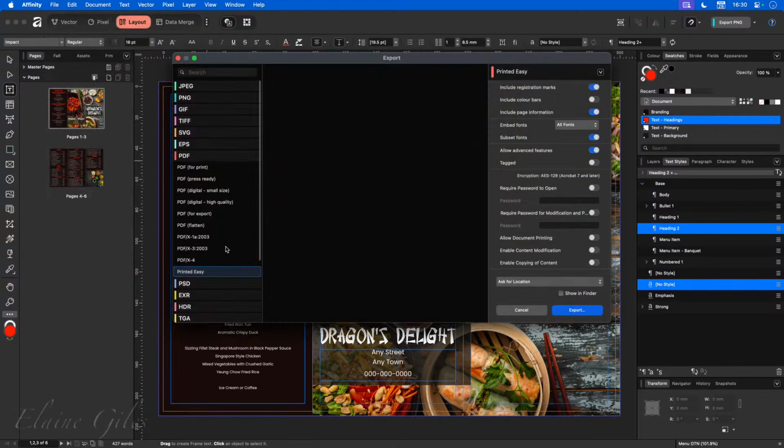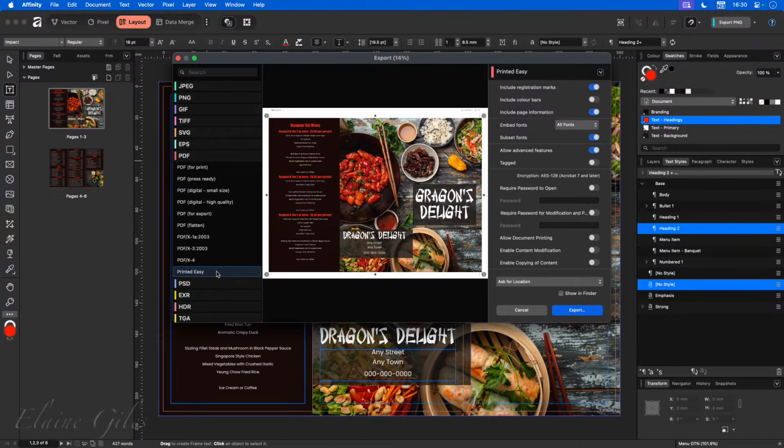Right, in here, I do want a PDF, but I don't want this kind of PDF. Now, we have done this at times with certain things we've done, where we've created one PDF and then somebody wants to see it, but they're not the print company. And we've already created that one. And I'm sure you've seen things like that. And all that's happened is somebody has created one PDF. They've not made a digital specific PDF. We don't want it to look like that if somebody wants to look at this on their tablet or their phone. So we have other options in here, 2 of which are digital.